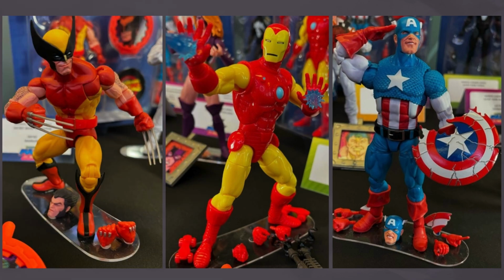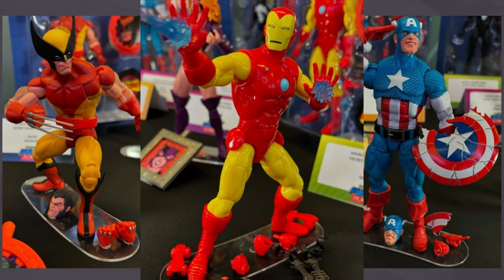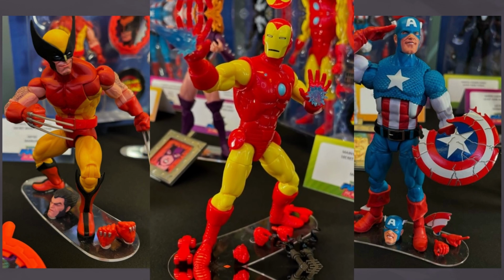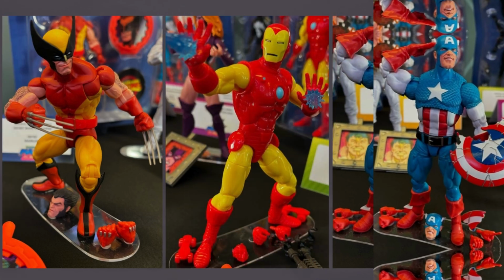In the middle there, you have the classic Iron Man in his Mark IV armor. Now, it's hard to tell from the pic the type of articulation he'll get around the shoulder area. Also, I feel like the roller skate accessories are still pretty funny. Otherwise, I do like the classic arc reactor type of lights on his chest and the blast accessories as well, right? Now, last on this page is Cap, and it looks pretty awesome, in my opinion.